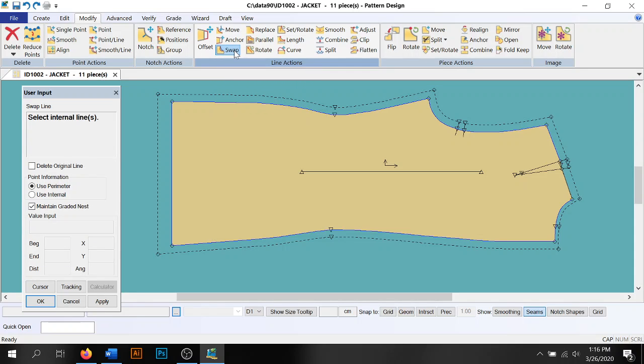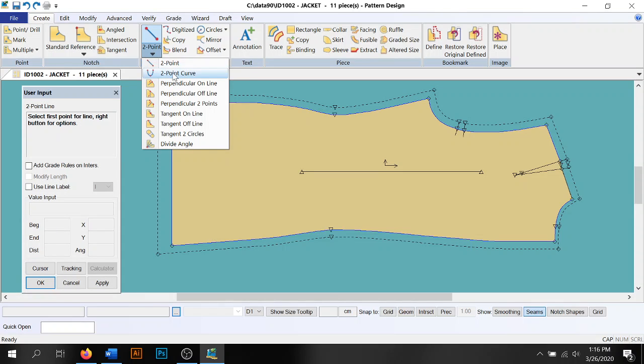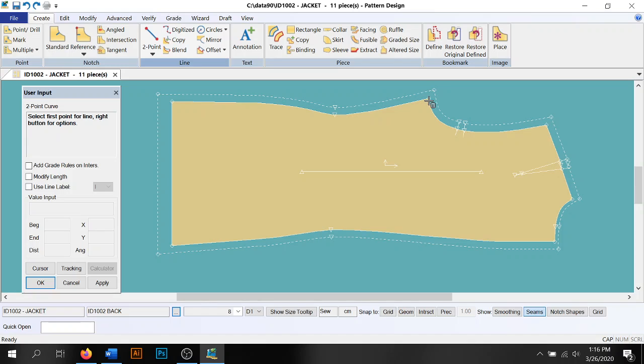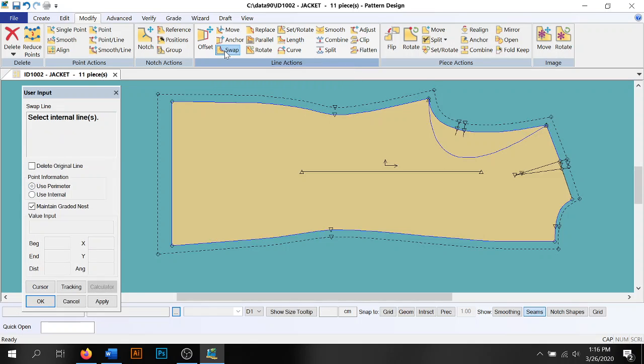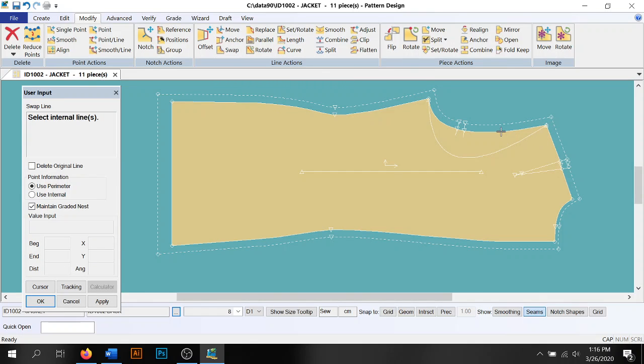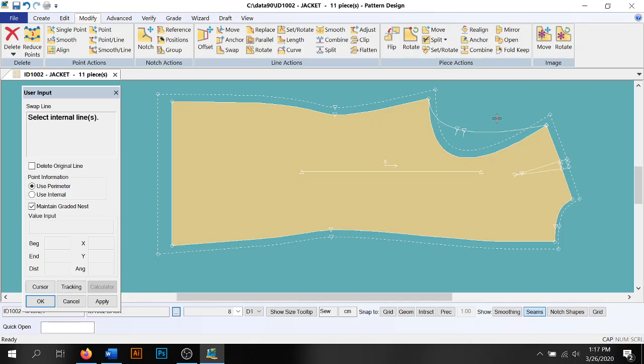Swap is a big one that we've done before. So I'm going to hop over to create, just because this is how I showed you guys in class. Swap is great if you need to change out a line. I'm going to create myself a new armhole here. I'm going to make it crazy. All right. We're going to go back to modify, and we're going to use the swap tool. And we're going to go ahead and click. Okay. And swap. There we go. That swapped. I think my program is a little funny that it didn't take the seam allowance with it. But on the computers on campus, it should be fine.